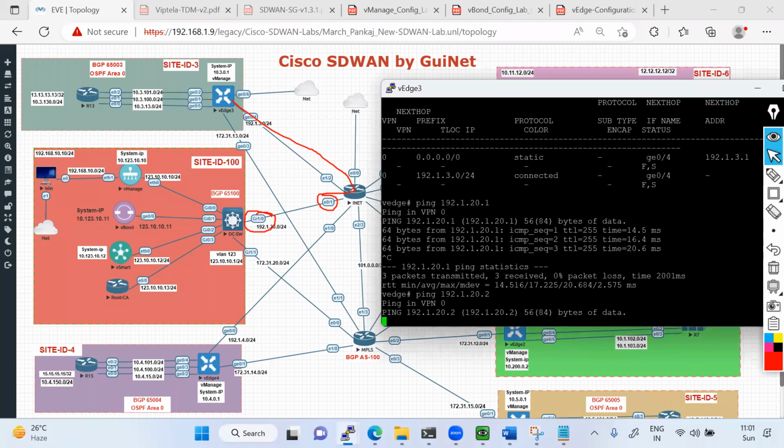So your packet is coming from here with this source till this router, and this router has the information because it's directly connected. But once this packet reaches this, it doesn't know how to go back to this source because it doesn't have the reverse routing, right? So again, it is connected to the internet, so we can put the default route pointing to the internet. Then you can see the similar thing.